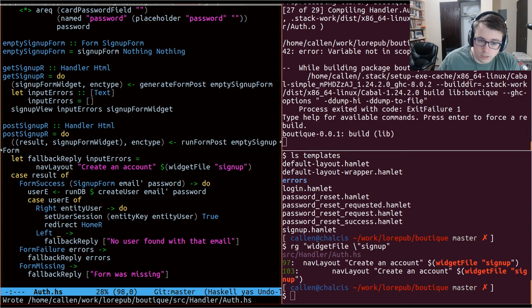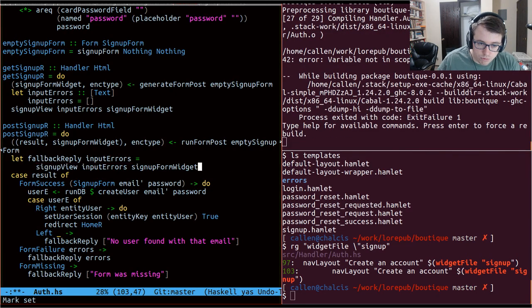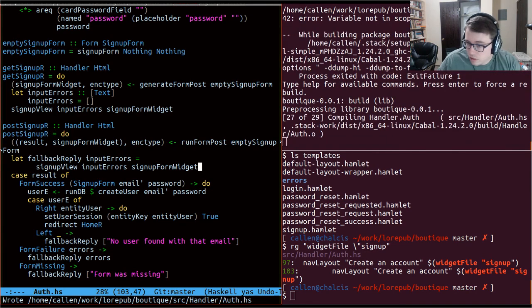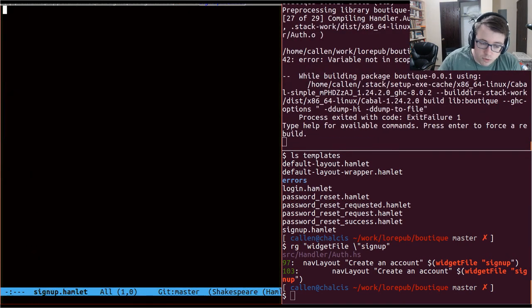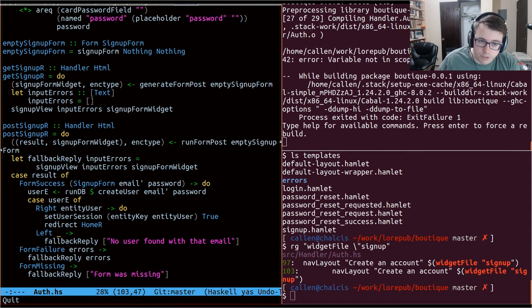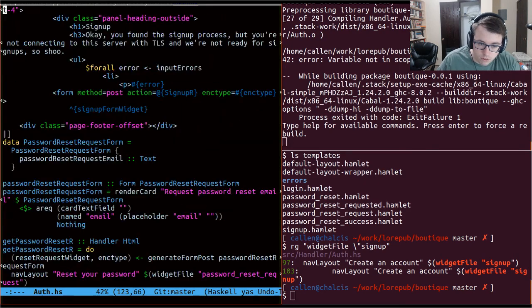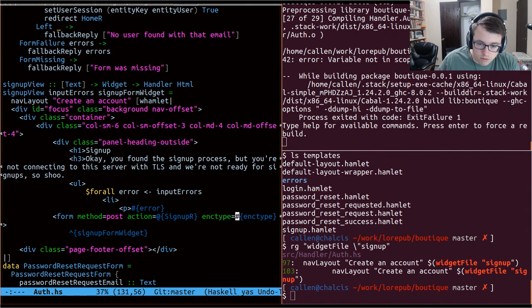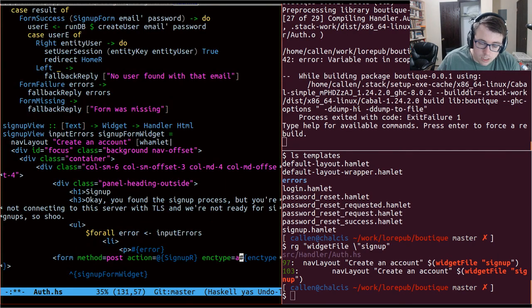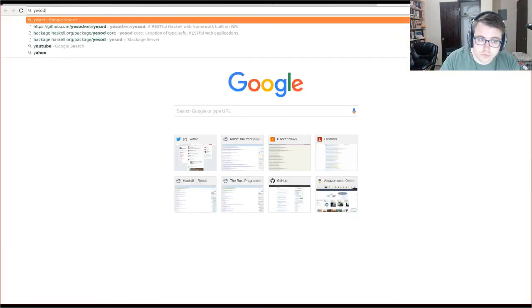Kill that, and then repeat it right there. And variable not in scope encoding type. Yeah, fair enough. Man, I've never understood the purpose of that. Yeah, I mean, I know it's the encoding type, but I don't know.